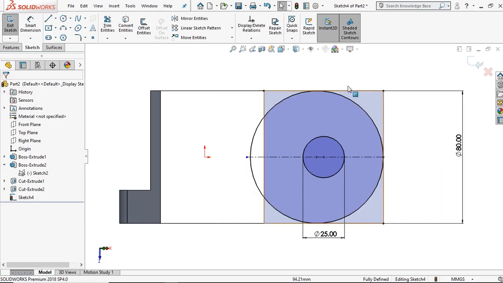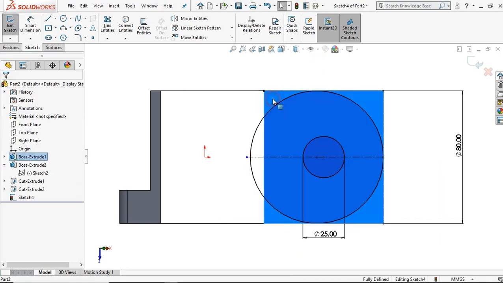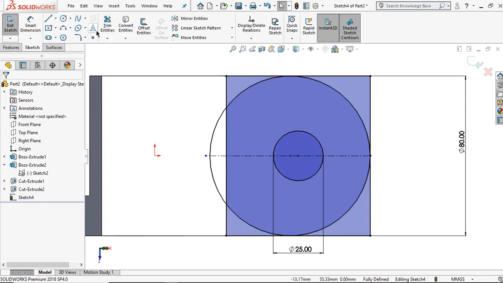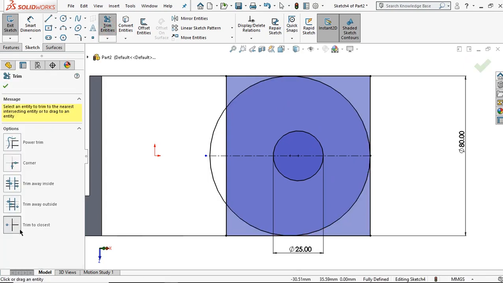Okay, next click to this surface and then make it a convert onto this. From this situation, I want to delete the unnecessary line by clicking trim entities and then select this option, which is trim to closest. Let's select one by one for this line.